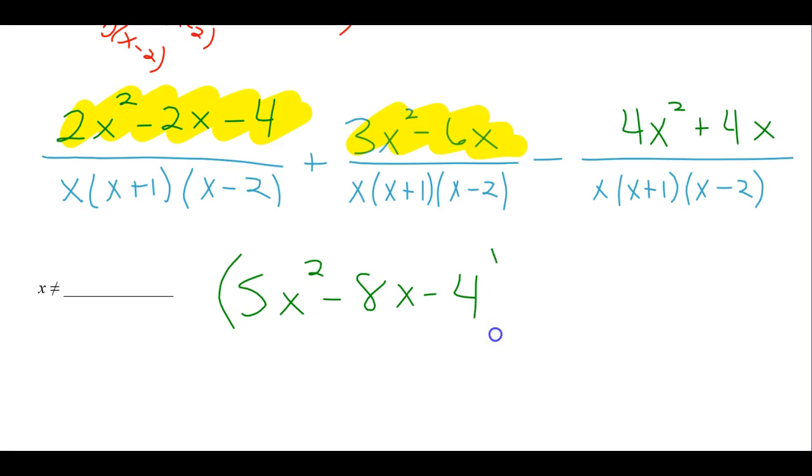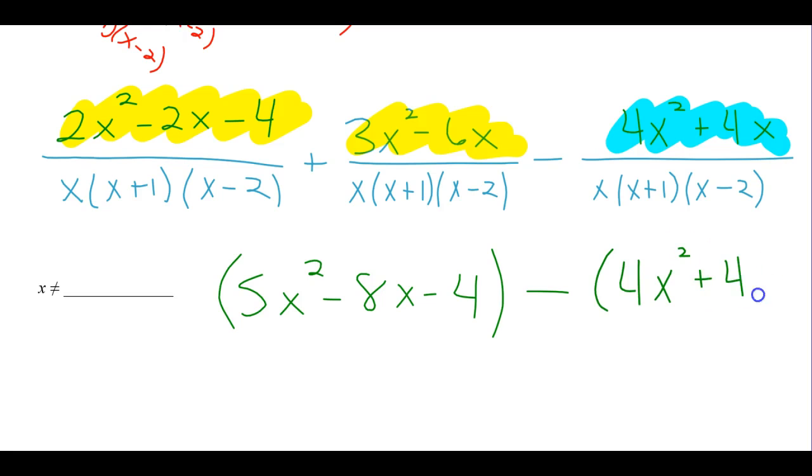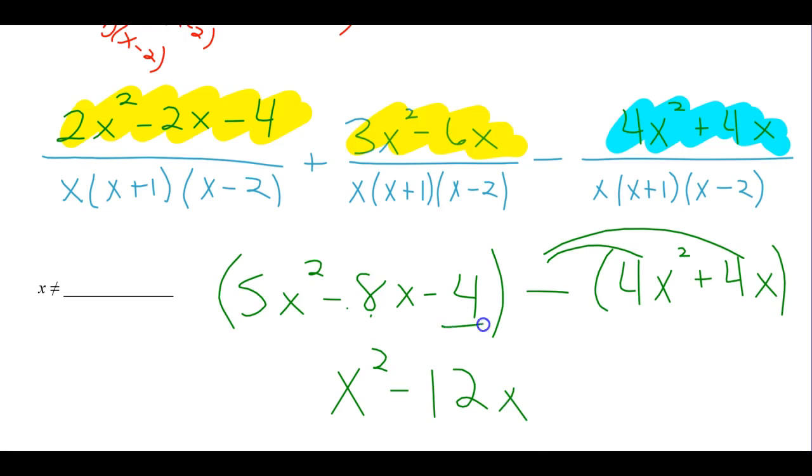And then from that, we need to subtract the last polynomial over here, which would be 4x squared plus 4x. So minus 4x squared plus 4x, you need to subtract both of those things from the first half. So this would actually end up being 5x squared. Oh no, sorry. It would be the 5 up front and minus the 4 in back would be just 1x squared. And then the negative 8x minus 4 more x's, and we're distributing that negative to the 4, would be what? Negative 12. Negative 12 x's, and then the negative 4 right there.